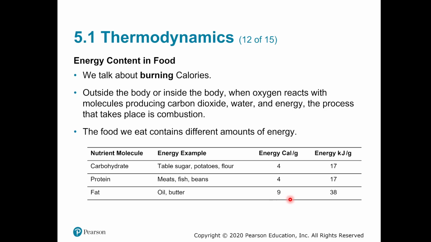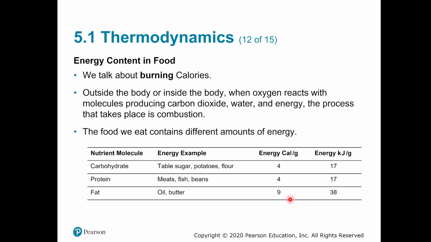And then when we talk about burning fat, every gram of that is going to release 9 capital C calories per gram. Notice I keep repeating that word, right? Capital C. So when we look at calories, the lowercase c is the actual unit. That is the one where 1 gram of water is being heated 1 degree Celsius by that amount of energy.